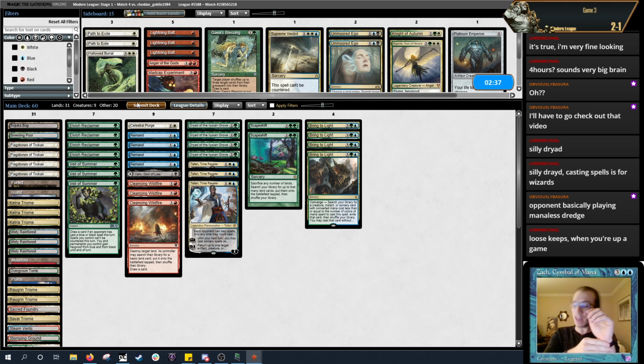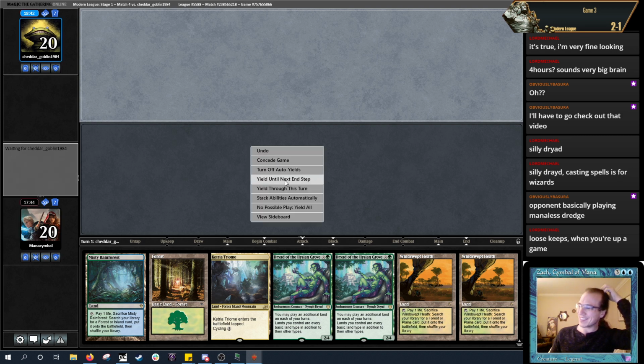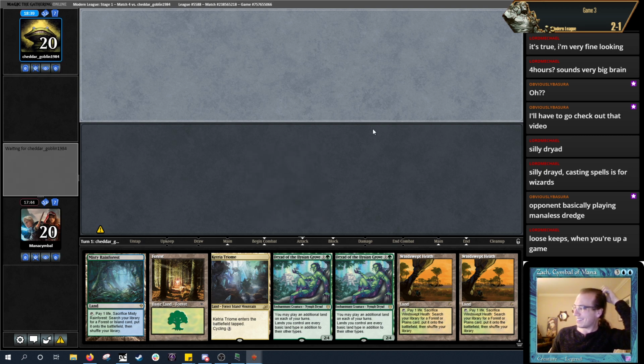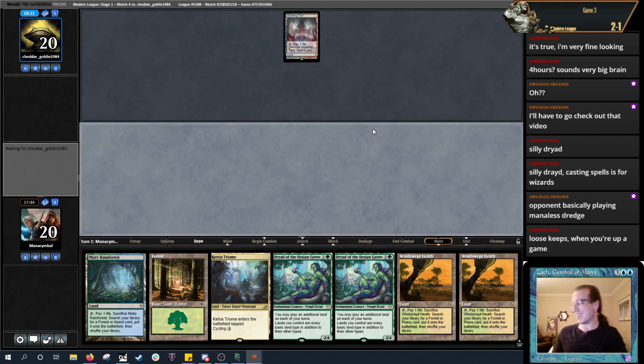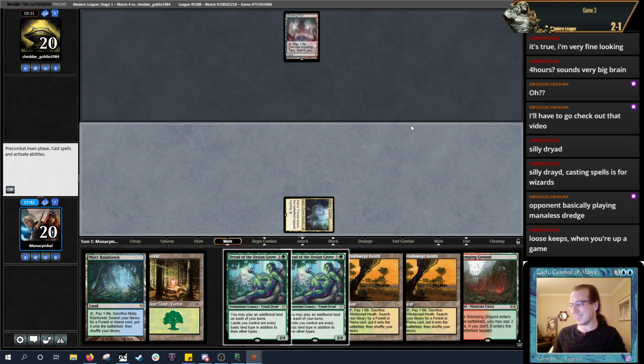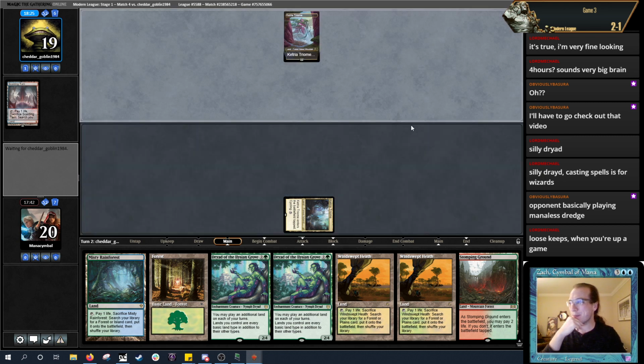Loose keeps when you're up again. That's fair. I do definitely keep loose hands when I'm up a game. One lander though? One lander's really loose. They snapped off their mull to 6 this time. Alright, I'm keeping this one. It's not great, but I don't know. Let's see. Scalding Tarn, sure. Stomping Ground. It's not a great draw. Loose keeps and being up a game. Name a more iconic duo.